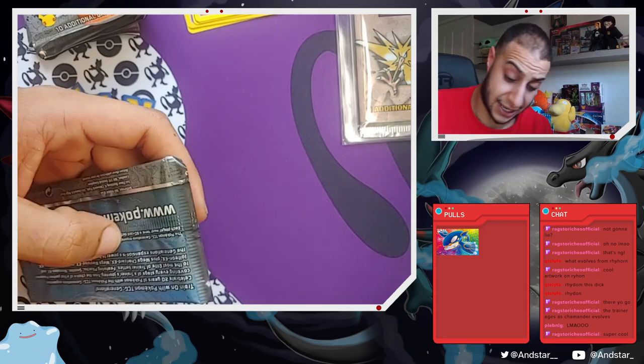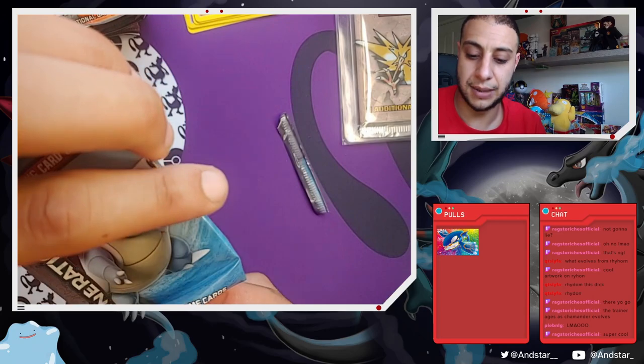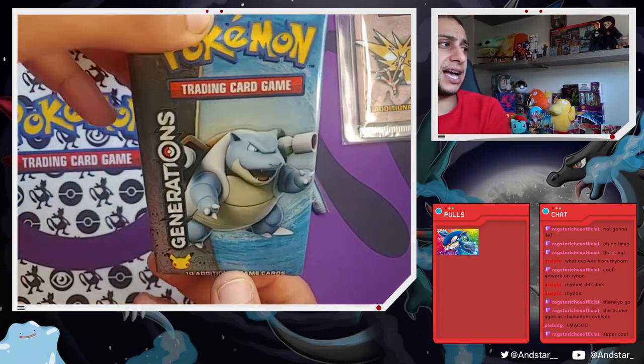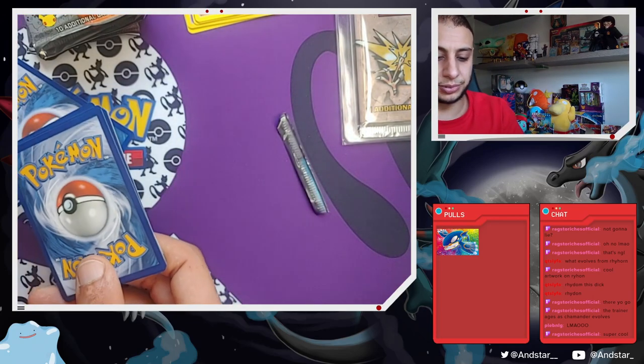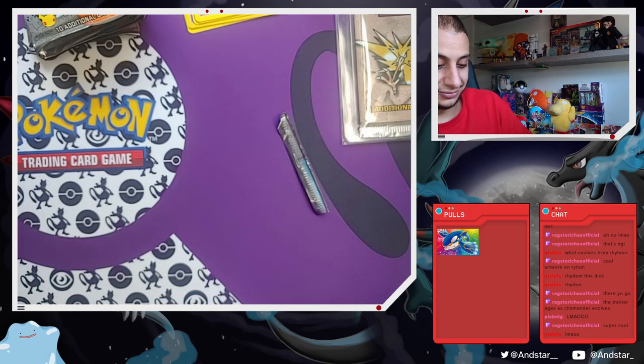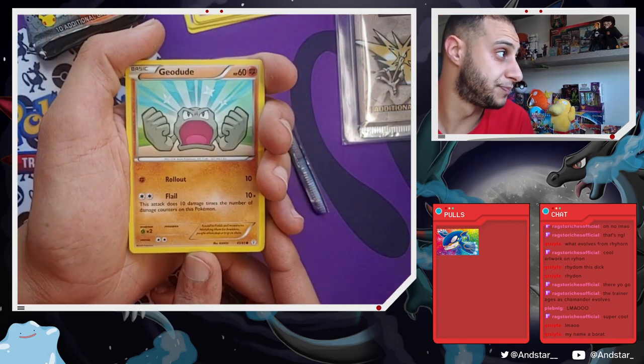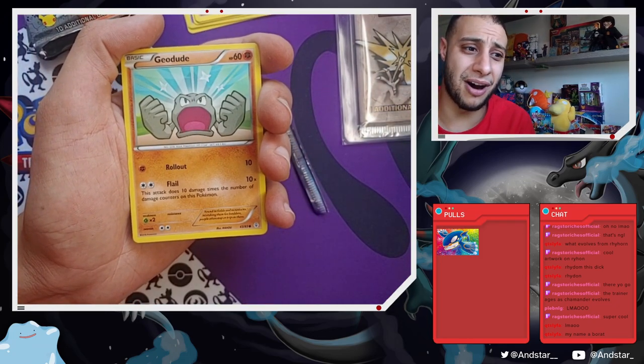Alrighty. On to the next pack here. Booster pack. Whatever. Make it happen. Blastoise artwork. Ooh, beautiful artwork. Should actually open these properly. Alright, and let's go for the front. We're going to do it this way this time. And front, Geodude.